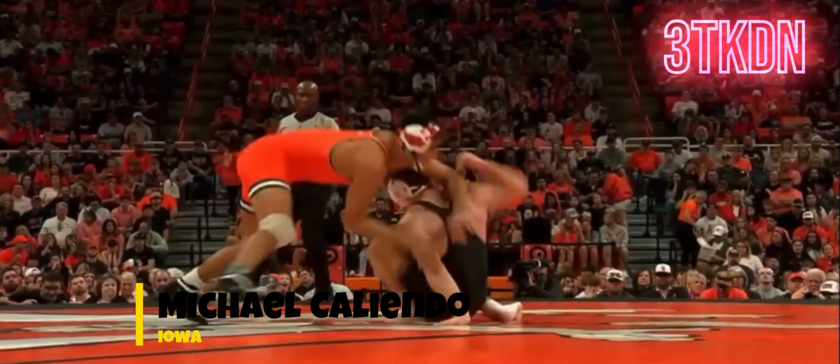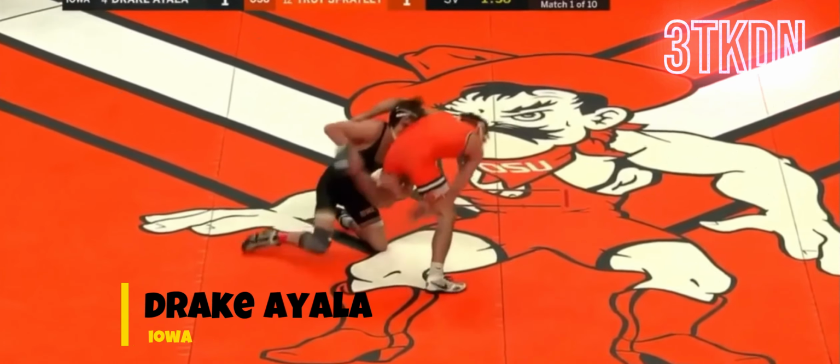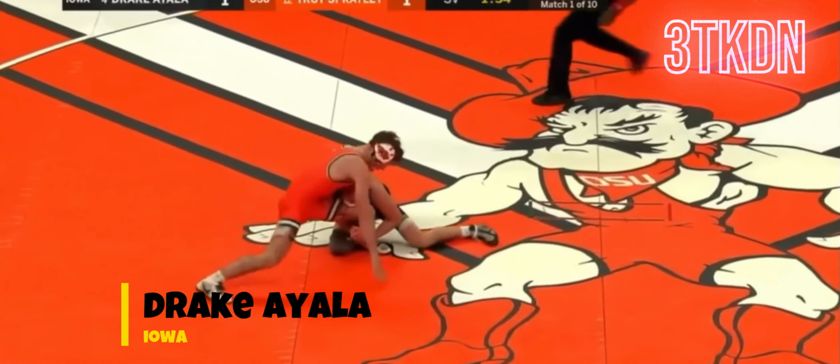Watch this, what do we call a boot scoop? Boom! Here we go, Green. Right, he didn't hit his hip. That outside step high cross. There, nice it is. Here from Ayala on a single leg. Head to the outside.